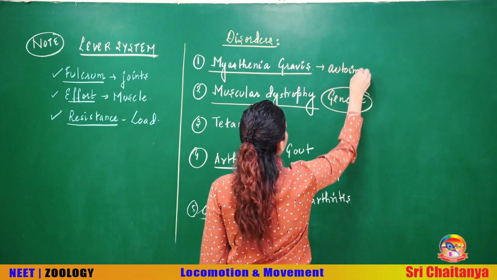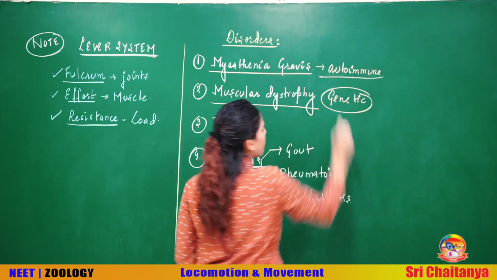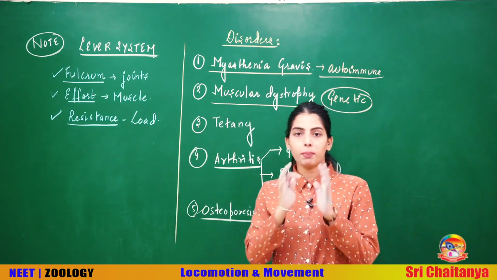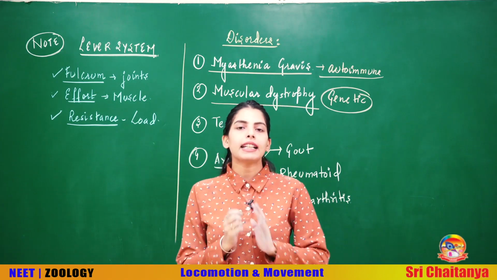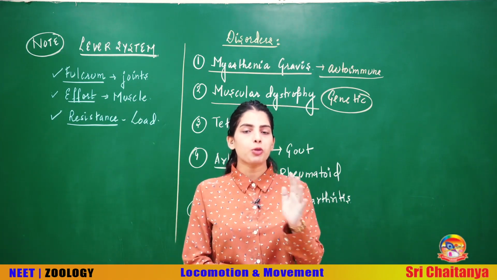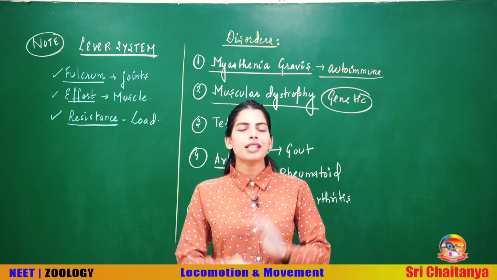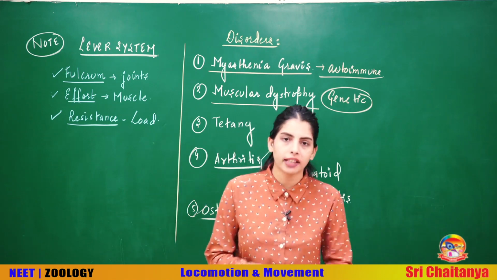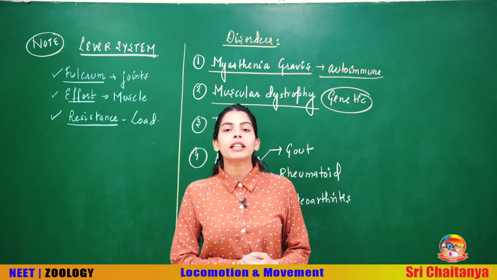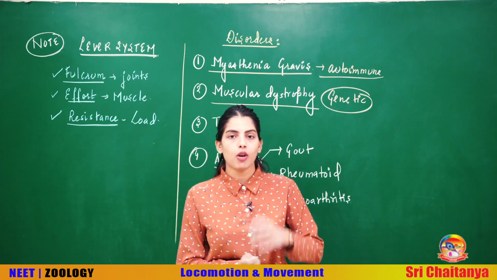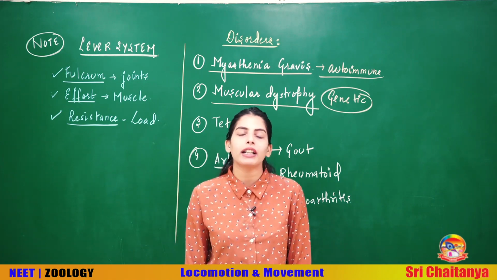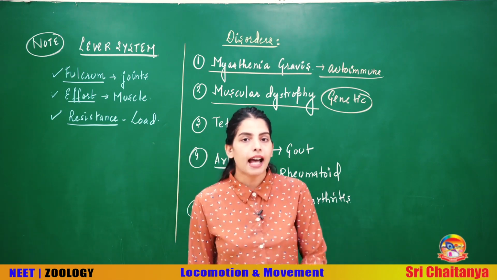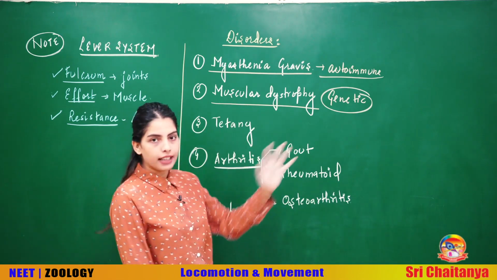You know very well that in case of autoimmune disorders, you start producing antibodies. And what happens here in case of myasthenia gravis, pay attention, you start producing antibodies against the acetylcholine receptors. Now, if you are producing antibodies against acetylcholine receptors, binding of acetylcholine will not take place. If there is no binding with the acetylcholine receptors, obviously muscle contraction will not take place. Your muscles will slowly start to degrade. That's the case seen in myasthenia gravis.